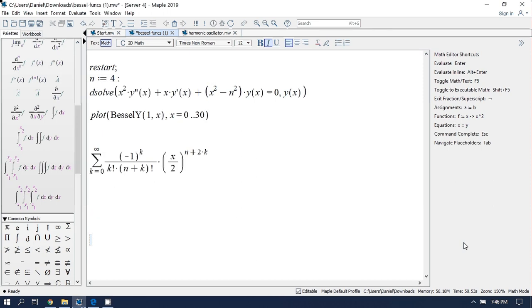Alright, so before we move on to the next lecture, I want to show you a couple of things with Maple related to Bessel equations and Bessel functions. Some of the stuff I'm going to start with will ask you to remember a couple of things from the theory of linear equations that you learned in Math 270, the ordinary differential equations class.